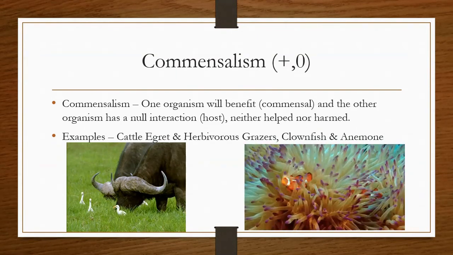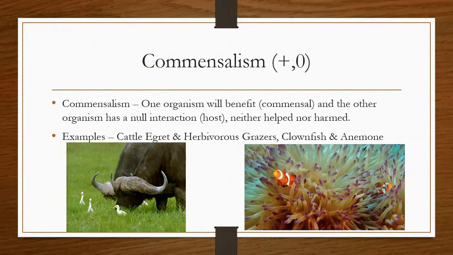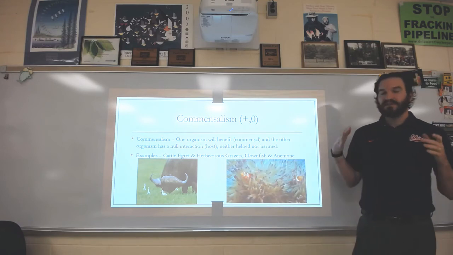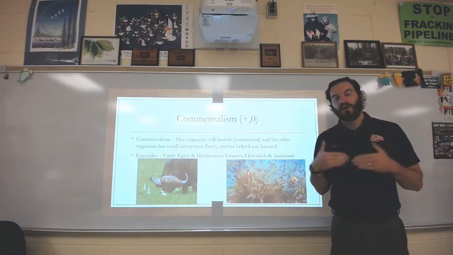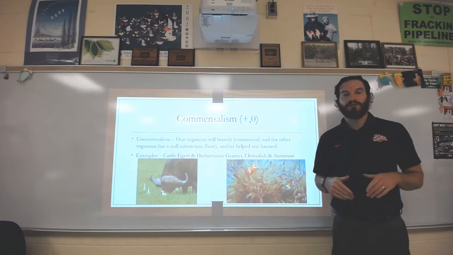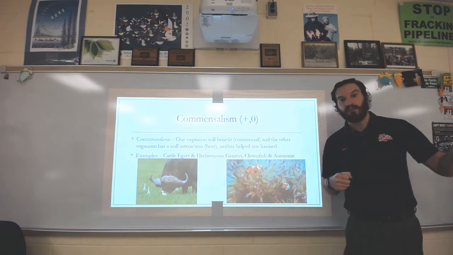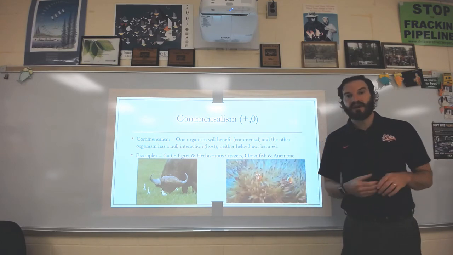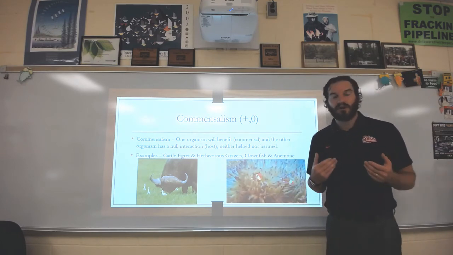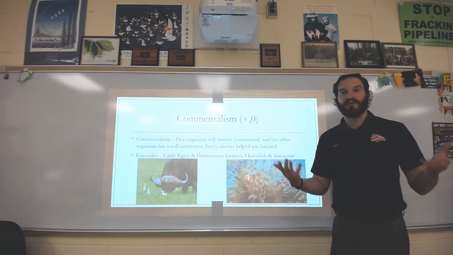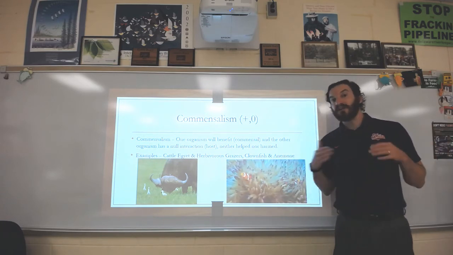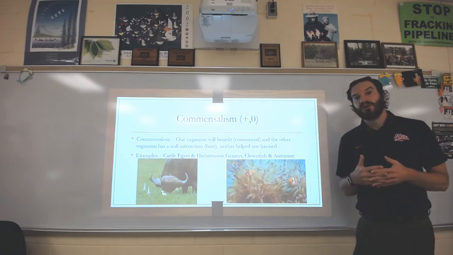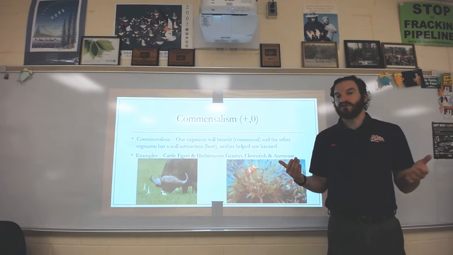What you have in this first example is a cattle egret, and it's with some big herbivorous grazers. This looks like a Cape buffalo. But what you have is the way a herd of Cape buffalo will walk through a grass field. And in walking through the fields, they flush or kick up grasshoppers or small insects or small amphibians or small reptiles. And the cattle egrets just kind of walk along, and now it's pretty much creating a buffet for them.